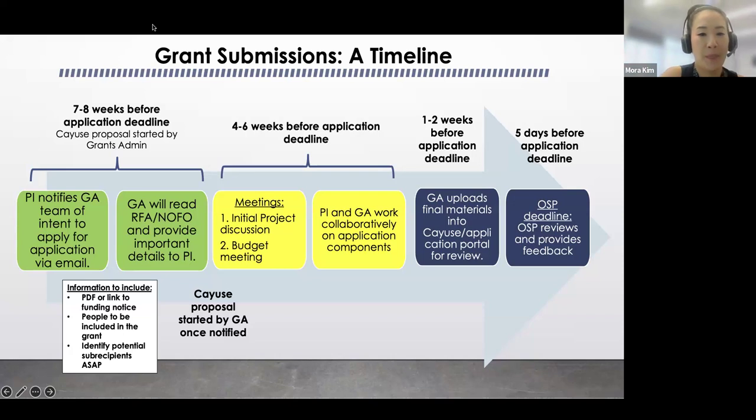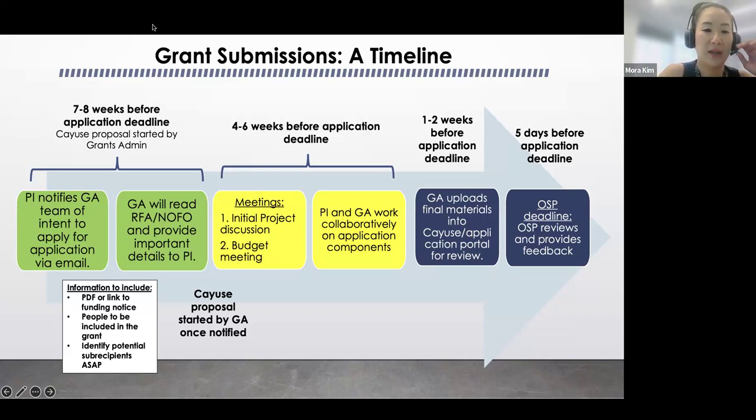Outside of things like if the state just announced a new notice yesterday and it's due in 2 weeks, well, there's not much to be done there. We just have to rush. However, most notifications come out really ahead of time, especially if you're looking at sources like NSF, NIH. So as soon as you have identified a notice that you are even potentially thinking about applying to, okay, you're not quite sure, but you have an interest, please just go ahead and throw it on my radar. I will add it to a list, and if you decide not to apply, I will not take it personally. I will remove it from the list.